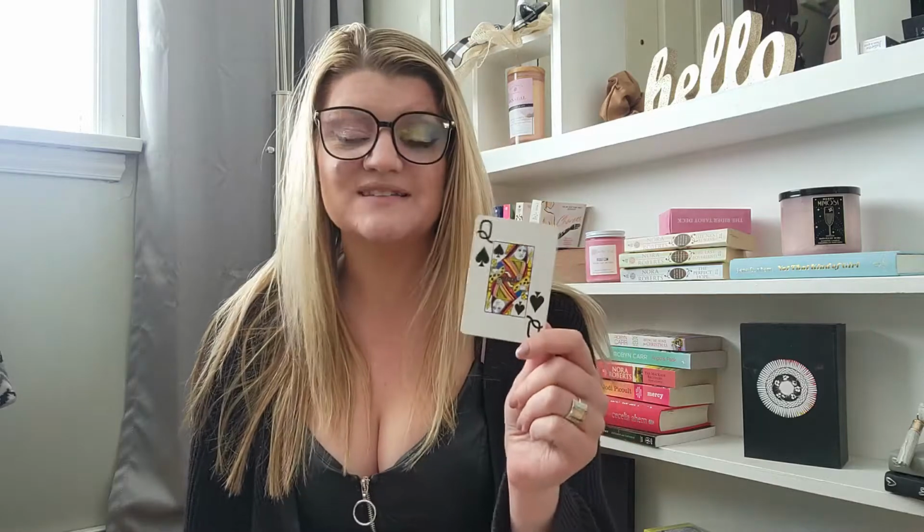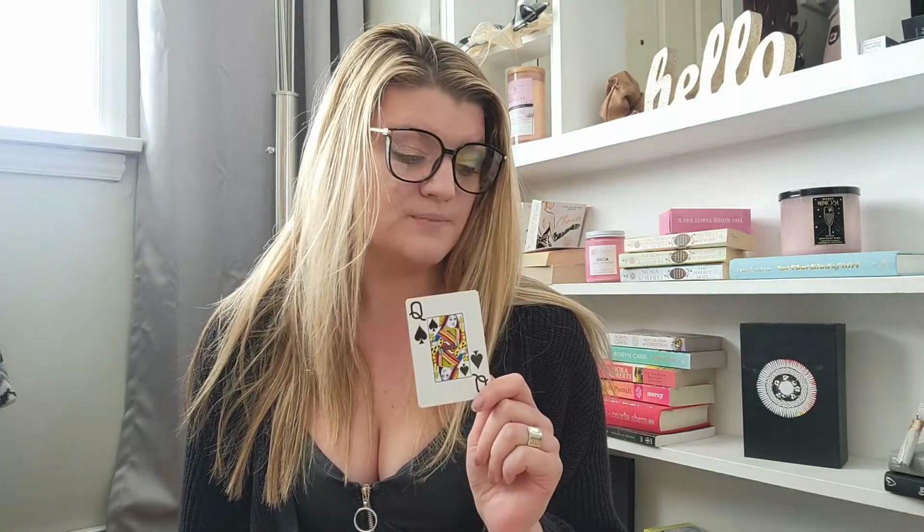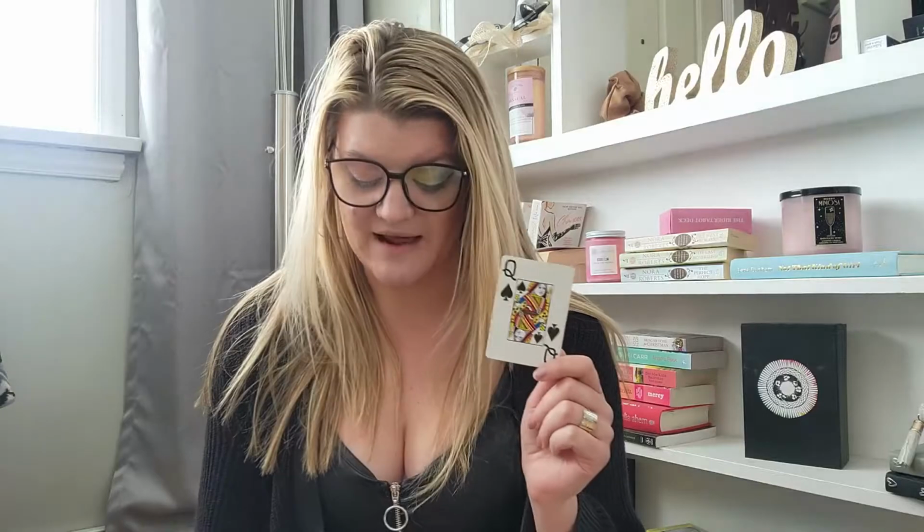Okay, so I've got my two products. Oh my goodness. Okay, so let's just show you guys what I'm going to be working on. So first I'm going to start off with the Queen of Spades, even though this was the last one I rolled in. I'm going to save the Joker product till the end. So the Queen of Spades, again, is to represent another project pan. So I'm choosing my Colourpop eyeliner. This is in the shade Sunny Vale.